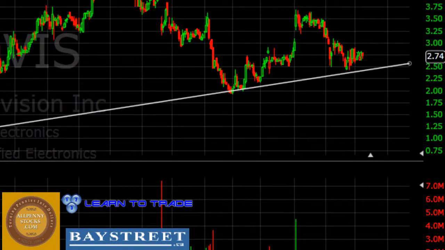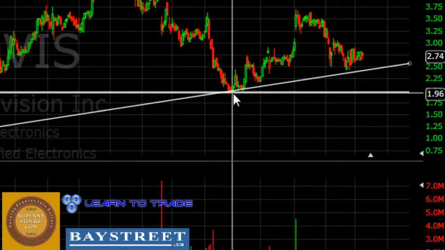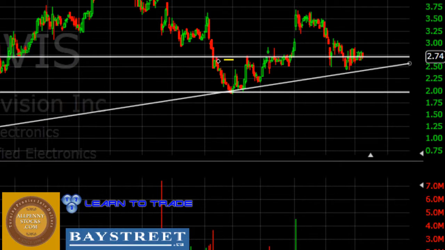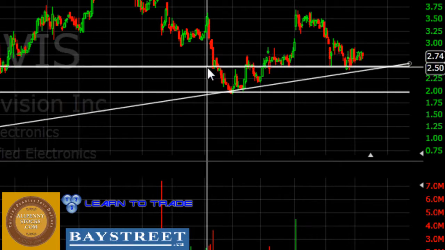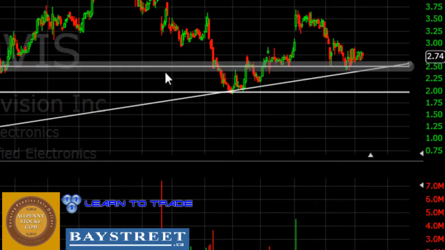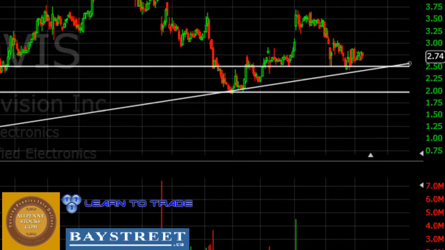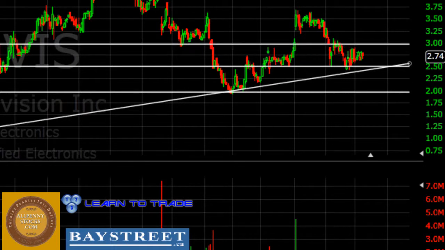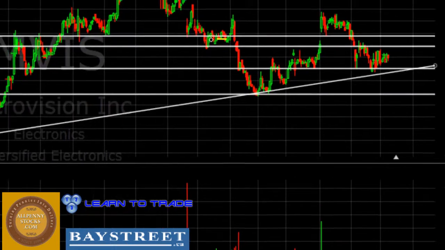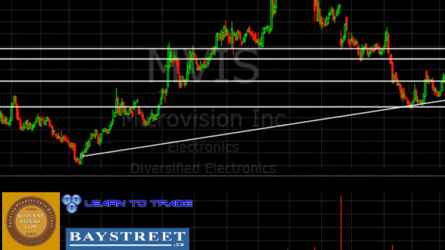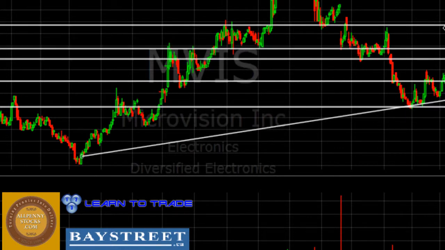We can also see that we have a few areas of major support and resistance. First one being an area of support right around the $2 area. We also have another area of support right here that we talked about before, between 250 and 260, on the intraday chart. And we have a few areas of resistance, the first major area being around $3 per share, a secondary area around $3.25 and a third area right around $3.75. However, those areas are all relatively far away from where we are right now.